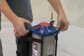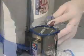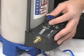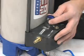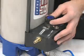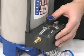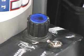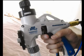This will be necessary anytime you remove the lid or fill the tank via a pump. The second, the mud flow control knob, allows you to control how fast the mud will flow to the gun. Simply lift and turn the knob counterclockwise for less mud and clockwise for more mud. Once you've reached your optimal flow, lock the knob in place by pushing it back down. We'll talk about this knob and switch a little more as we get into filling the tank and dialing in your spray.